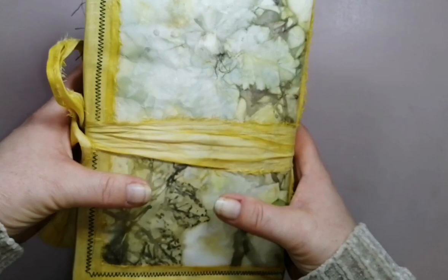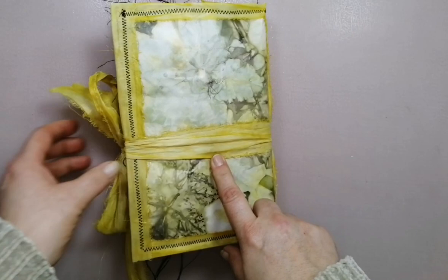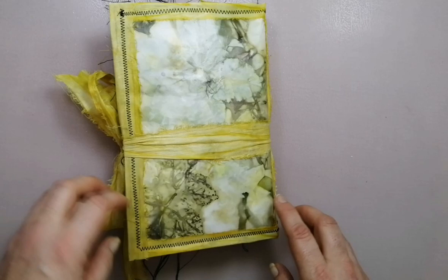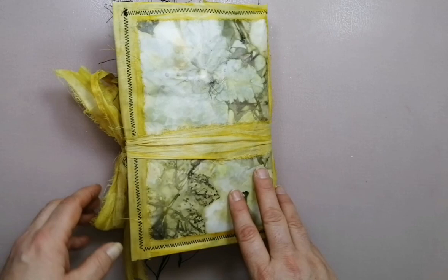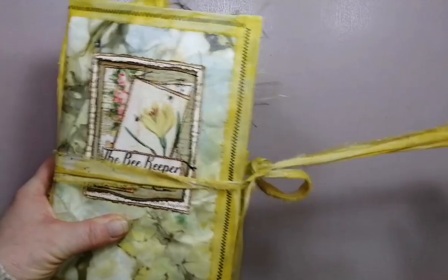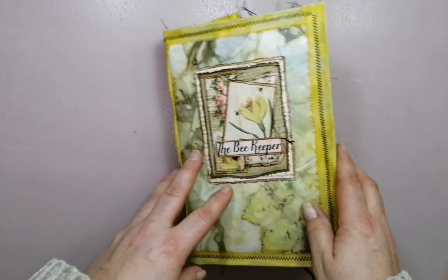It's a padded ecodyte envelope. This is all sari ribbon that I have colored with textile colors. It was off-white, and that means you have here not just one tone of yellow — you see a little lighter yellow, brighter yellow. So it's not completely equal colored. The closure is completely removable, and it's a fluffy, puffy thingy. So it opens up.